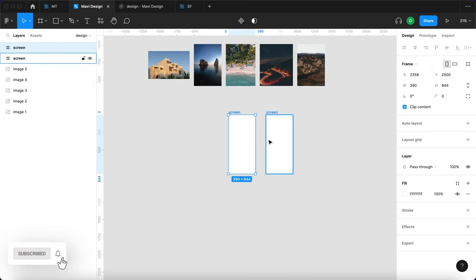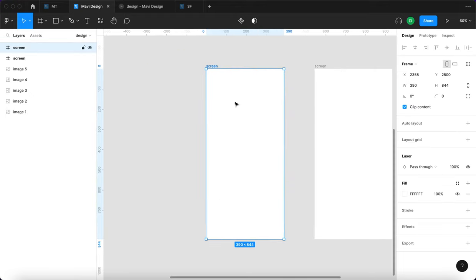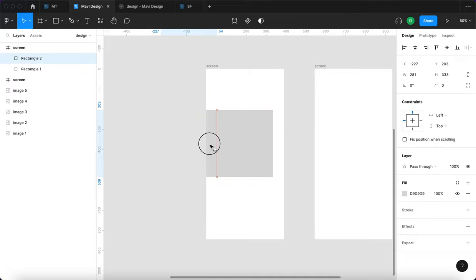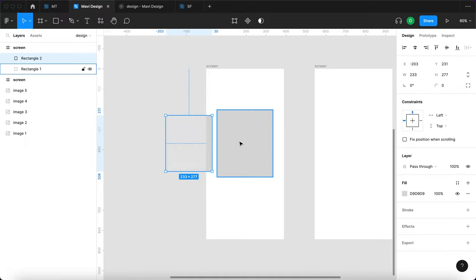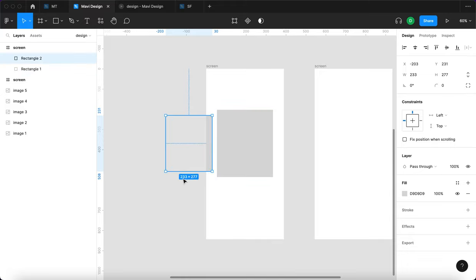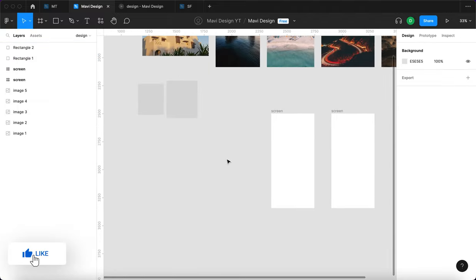Since we know that our screen is 390 pixels wide, we're gonna make sure that our photo takes up most of the screen, but not more than the screen, which means we want to aim for, let's say, 280 when the photo is expanded, and maybe a bit less when it's smaller. So these are the sizes we should be looking at, approximately speaking, and that means 280 for the width on the main one, and then 230, something like that, for the smaller one. I'm gonna move them over here to have them as a guide.